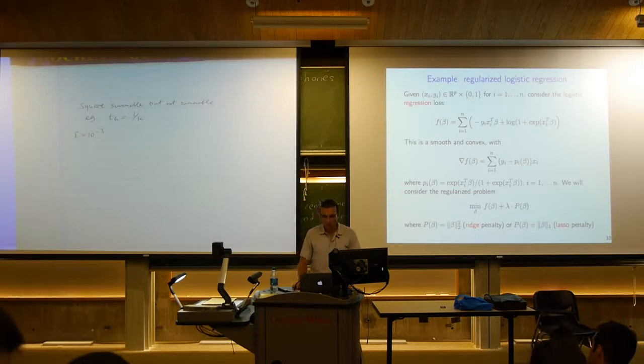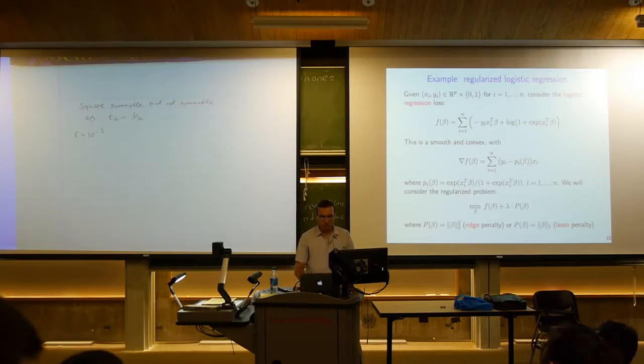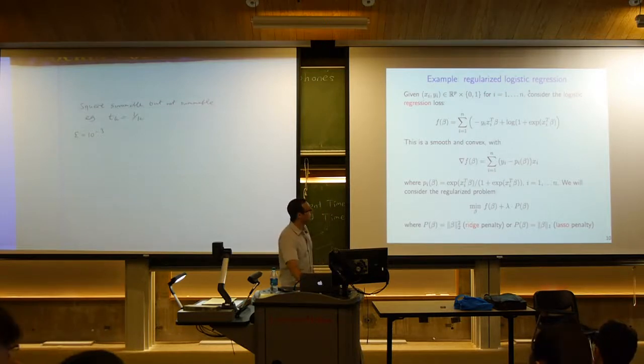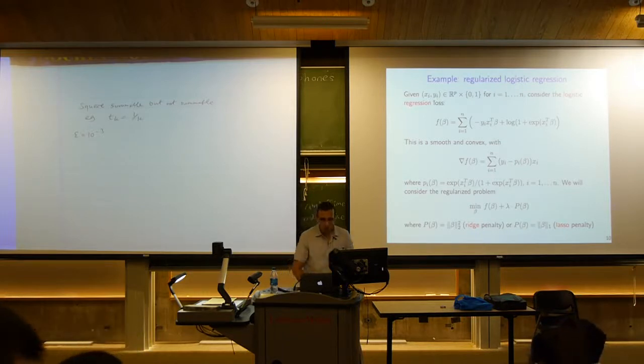So here's an example of the subgradient method in use versus gradient descent. I tried to think of an example where I could compare them in a way that wasn't totally unfair or crazy, just to give you an idea of how different their convergence behaviors are. I took this example of logistic regression, with either an L1 penalty or an L2 penalty. In this setup, I have predictors xi and labels yi, and my yi are just 0 or 1.